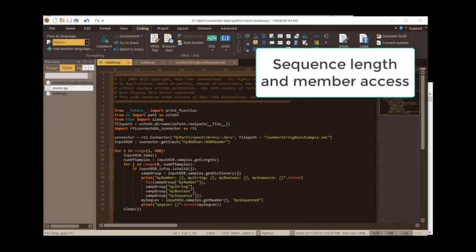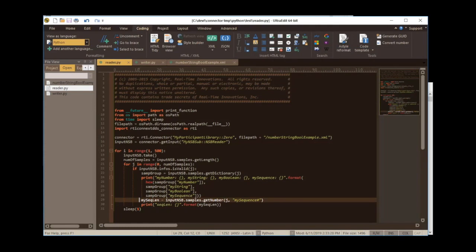Okay, as a final change, what I've done here is I've added a way to get the length of the sequence value. You can use get number, and the notation's a little bit different where you put the name of your element, but you put a hash at the end of it, and that informs it to return the length or the highest written number within a sequence to my sequence length, and then I print it out here.